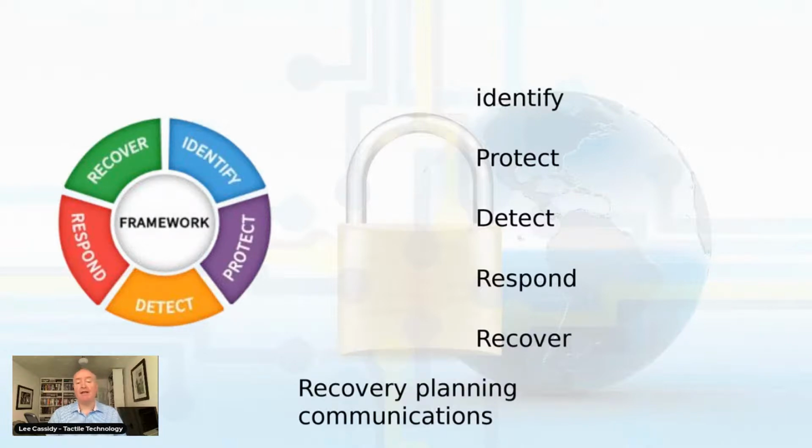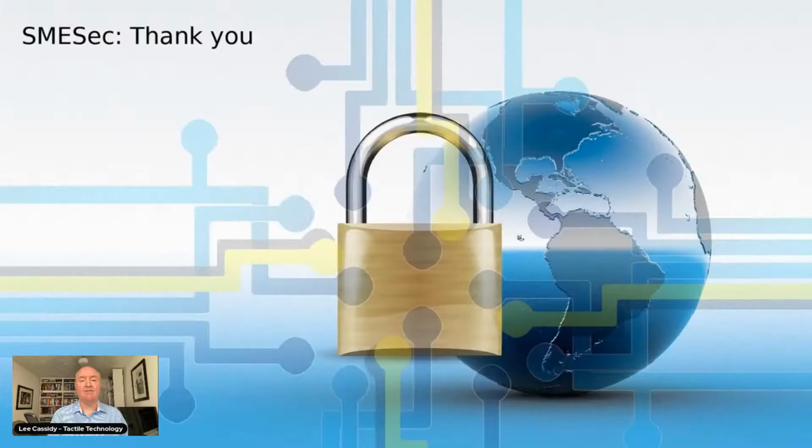Then finally, what we're looking at is, how do we recover? So again, we need to have a recovery plan. Once we've responded to the issue, the breach, and dealt with that, how do we recover? Do we roll back? What do we do to do that? How do we communicate that recovery? But also, we look at improvements each time. So every time we have any issue, we need to look at improvements. How can we ensure that doesn't happen the next time? So quite a few things within that NIST framework, but it is pretty straightforward.